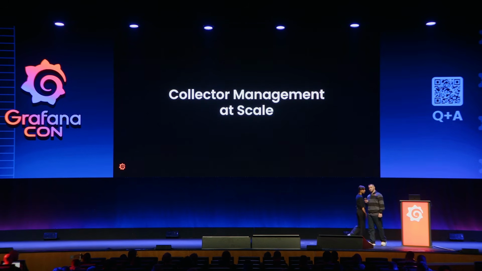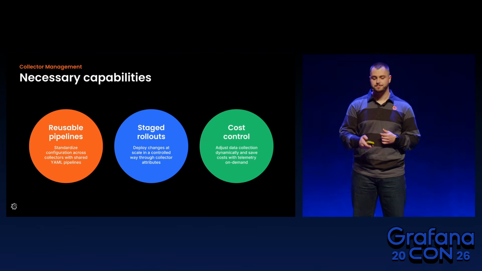So when we talk about scale, what we really mean is running tens, hundreds, for some of you even thousands of telemetry collectors at a time, and managing those instances, making sure they're alive and healthy, and pushing out new configuration changes can become a real pain. So much so that you would probably need a dedicated solution just for collector management.